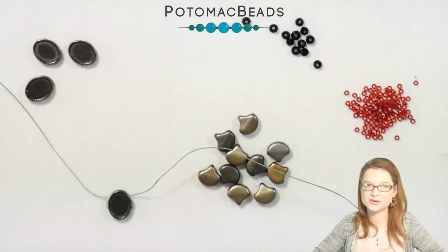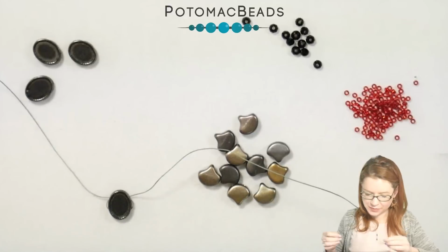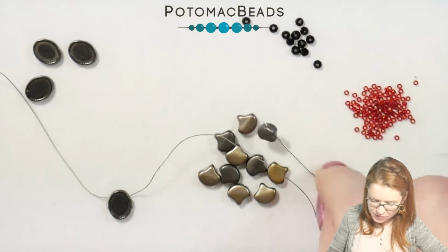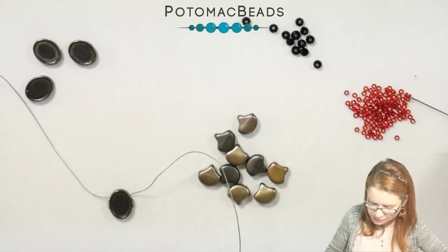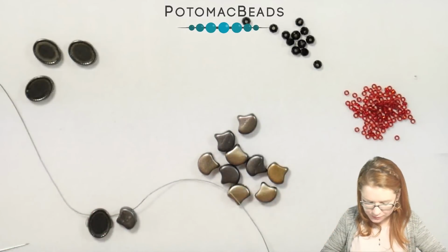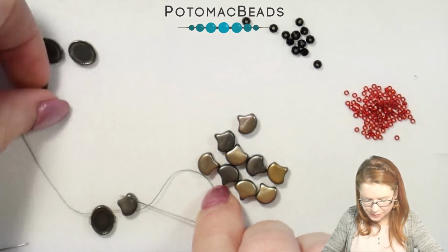So to start this Guinevere bracelet, I have about a wingspan worth of thread, and I'm using 2 needles here. I'm going to start with my right needle, and I'm going to go up through my first ginkgo. I'm going to add 4 15s. I'm going to go down through the second hole of that same ginkgo that I just added on.